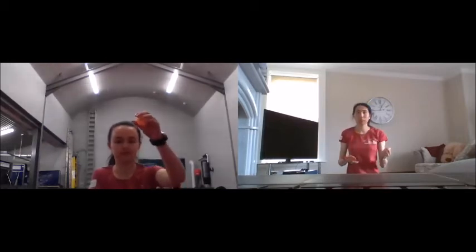And then catch it. And then once you get the rhythm for that, try even 2 or 3 bounces in a row. Just 1, 2. Good.